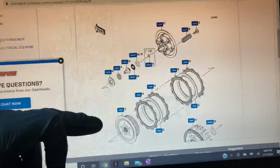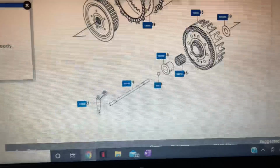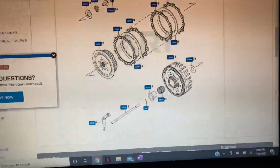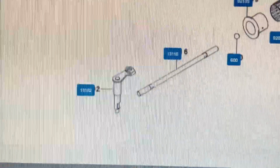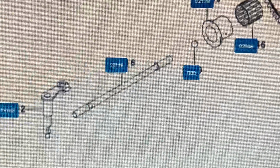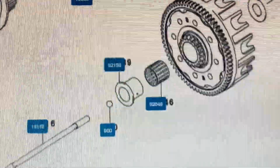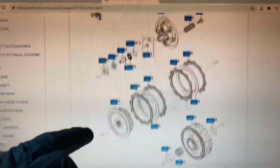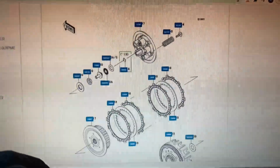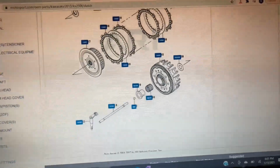All right, guys, so here is the part diagram for the 2013 KX250F clutch, and you can see how it goes. It starts with that clutch actuator arm, and that's going to go to the push rod, and then the ball that connects to the push rod. And we're going to go through every single one of these parts, show you what to look for, what to inspect, and what to replace.